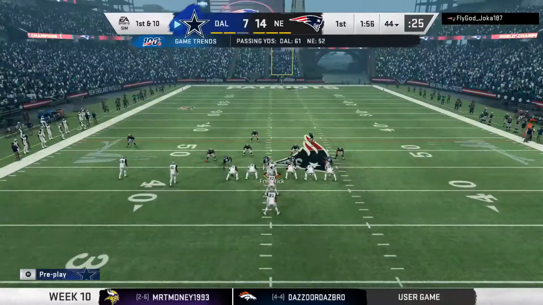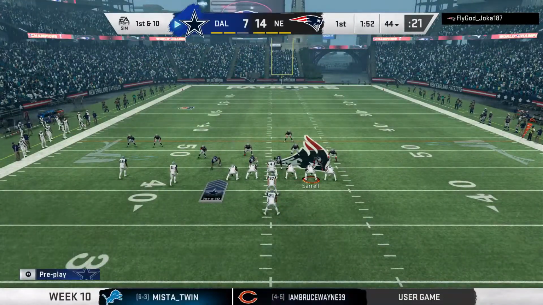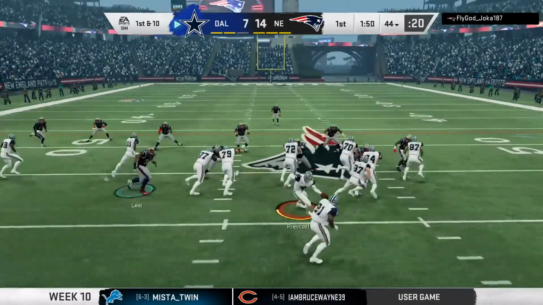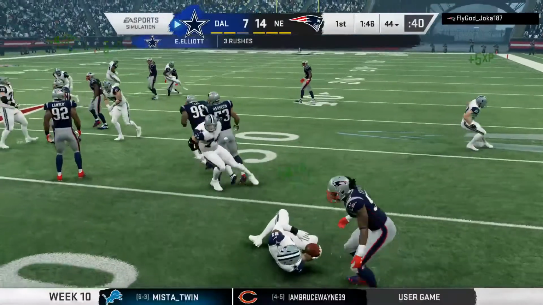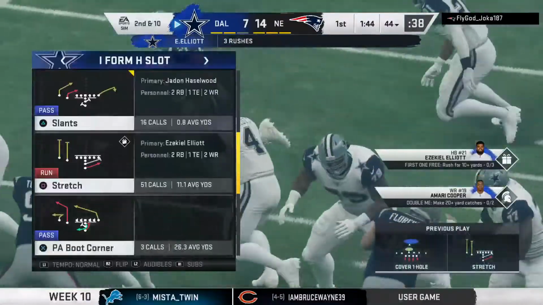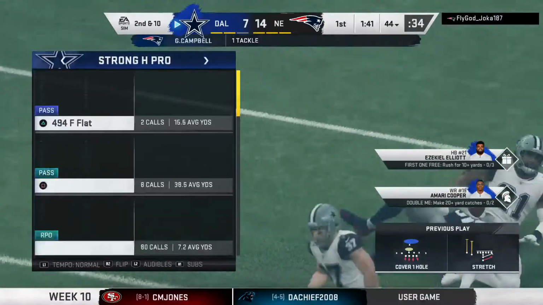Give him 19. Took just one play to move all the way to the 44 as they try again on first down. They'll try the right side with Elliott. And just no chance of turning the corner. He can only get back to the line of scrimmage. 2nd and 10 coming up.